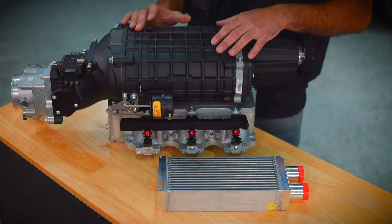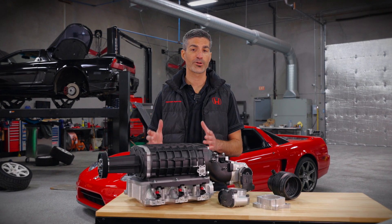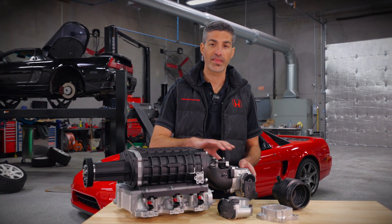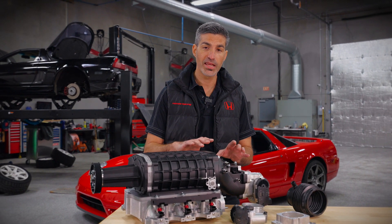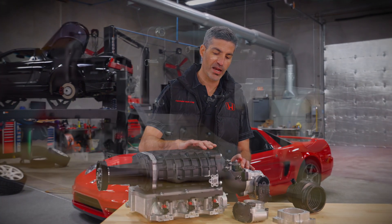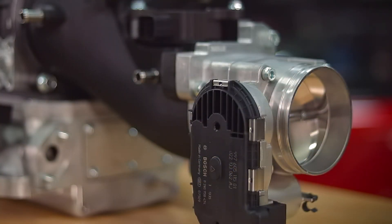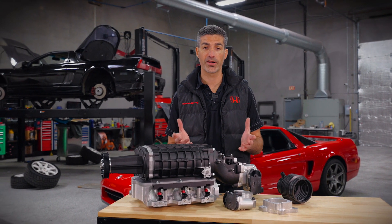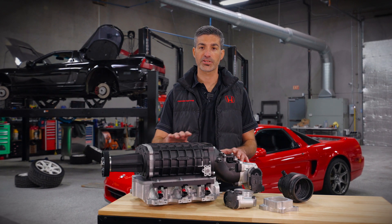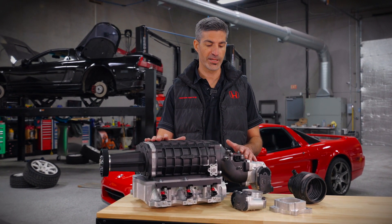Improving charge density and improving horsepower — so more air and more horsepower means you need to be able to get that air into the supercharger more efficiently. From the beginning we've designed the inlet manifold to accept both a 64 millimeter factory throttle body as well as a larger 75 millimeter throttle body. This improves the cross section of the inlet by about 38 percent — a lot less restriction going into the supercharger, making it work much more efficiently.